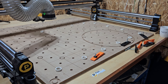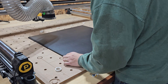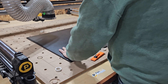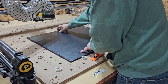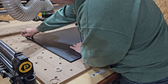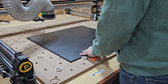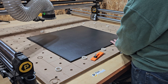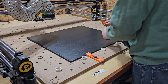Alright, so today we're gonna be cutting some of our HDPE sides for the pneumatic enclosure for the ATC. This is a two-sided cut where I'll be using dowel pins when I flip it over so that it lines up 100% perfect based upon those pins. I'm marking the bottom edge to give myself a reference for when I set up a new sheet. Now I'm just gonna install some clamps to hold it down in place, because this is running pretty fast and we're pushing pretty hard on this stuff.